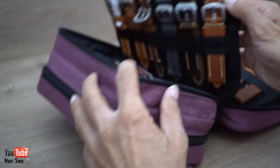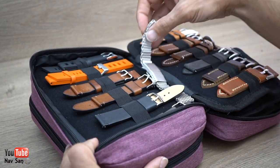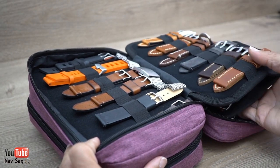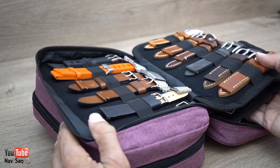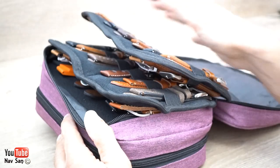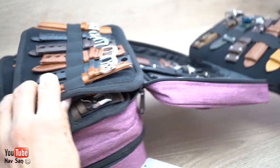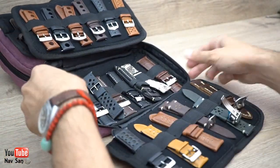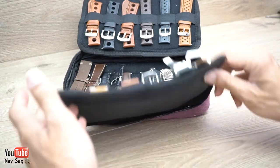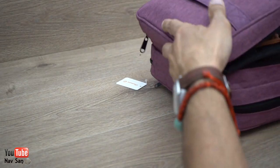It's going to suit me really well for my straps. And I have ordered another one, so I haven't been able to fit everything in there, so I'm just sort of chucking them in. I've got more 22mm than I have 20, so one side is going to be here. What I think I'm going to do is order another one, and then I'm just going to have one for 20mm straps, and then one for 22mm straps. That makes life a little bit easier. But yeah, if you're looking for a strap case, I would recommend this.